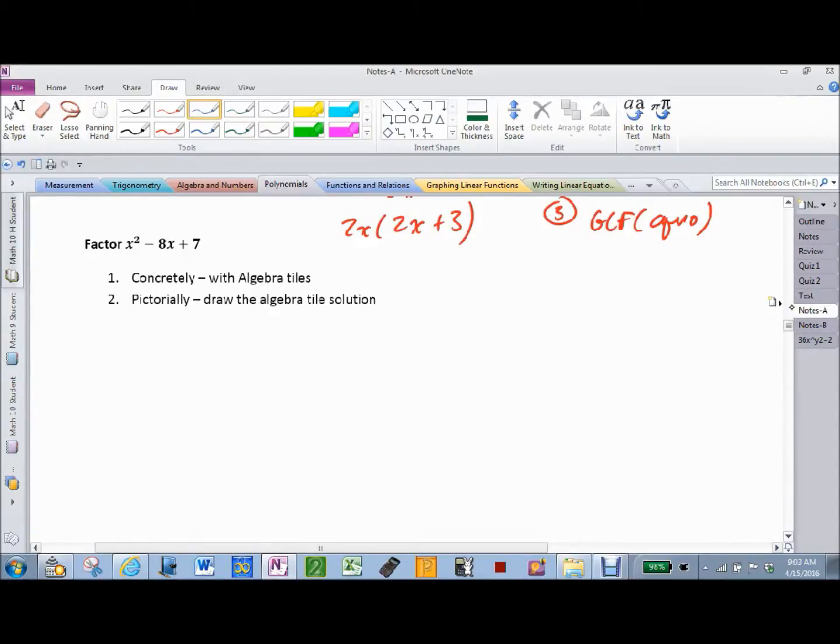Look at this situation, and let's see if you can figure it out. Remember, I need a rectangle. Now, you guys are smart kids. That's a trinomial, yeah? Right? Everyone agree? Okay. Is that expanded? Yes, because I'm telling you to factor it. Okay, which means I need to break it down.